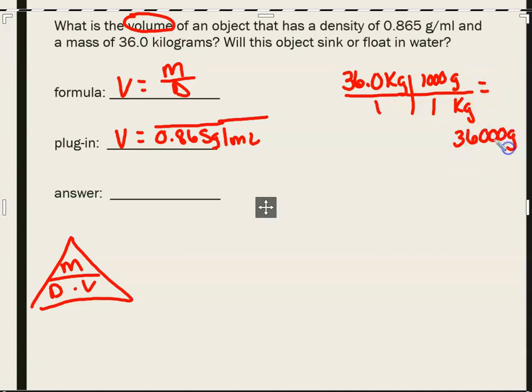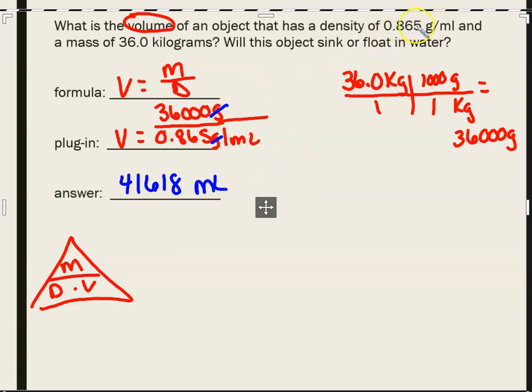We won't worry about significant figures right now. We're not at the end answer. So now that this is in the gram unit, I can put it over here and watch what's going to happen. Do you see that those grams are going to cancel? And that divide by and that divide by makes that milliliters pop to the top. So milliliters is the only thing that's going to be left. So I'll just stick that number in my calculator. And so you get a number of 41618.